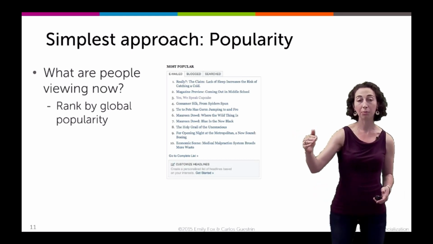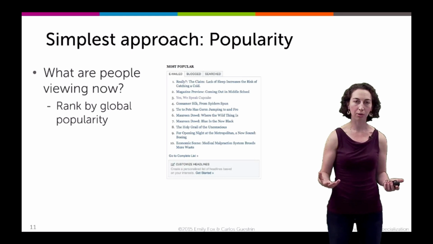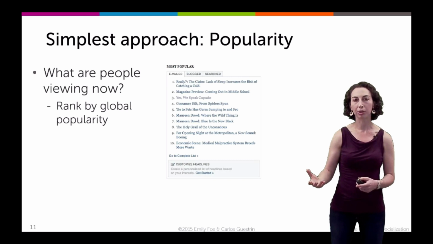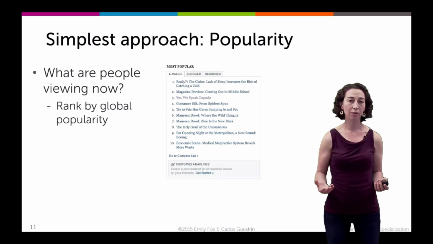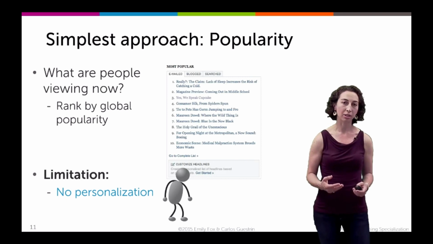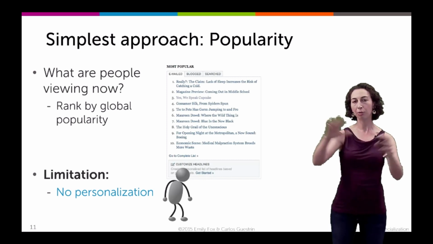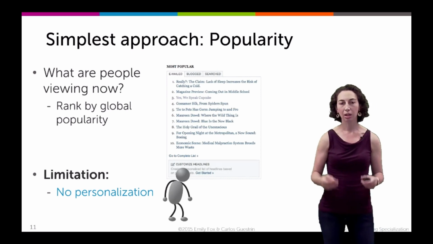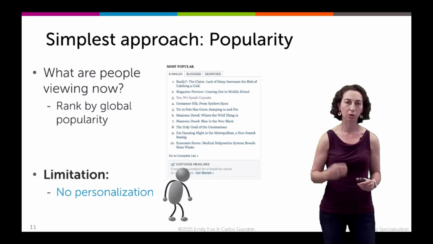For example, the most emailed articles. So here, when we think about recommending articles to other readers, we're just sorting the articles by how often they were shared by other readers on the New York Times. So this can work fairly well. I might actually discover an article that I'm interested in using this type of approach. But one disappointing thing about it is it completely lacks personalization, because all the recommendations are based off of the entire population of New York Times readers out there, which is actually pretty diverse. So instead, I would of course love to have a method that knew a little bit more about me and my interests to recommend news articles to me.